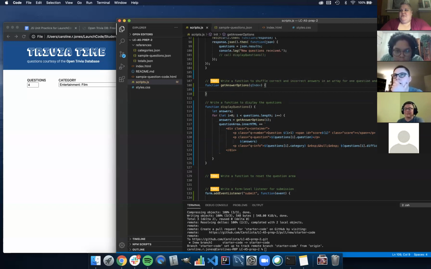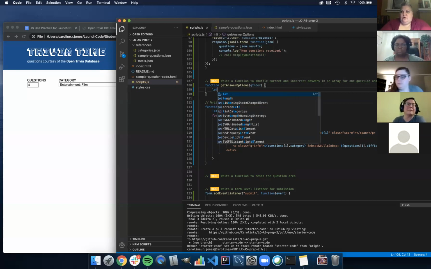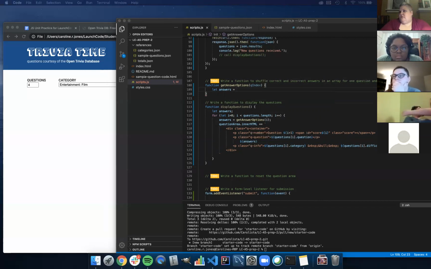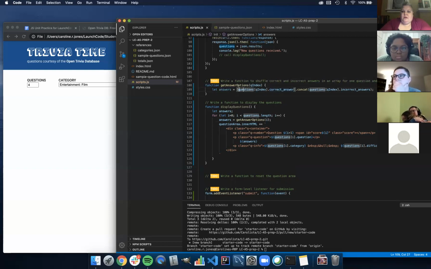Now we need to go get all of the possible options. I'm going to cut and paste this. This is a long one. I just don't want to screw up the syntax and get stuck on it. Okay. So let's look at what's going on here. We're getting the question, and at its index, getting the specific question that we're interested in.